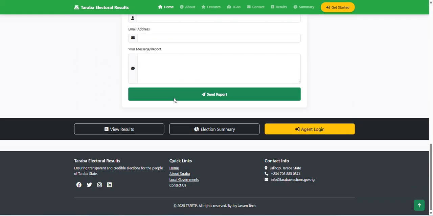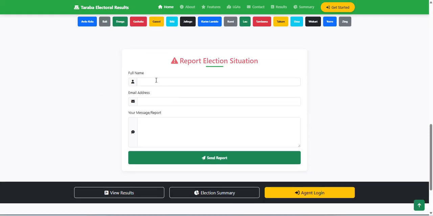Now the next thing is the report section. You can type your name here, and your email.